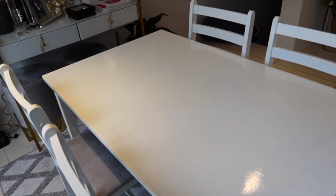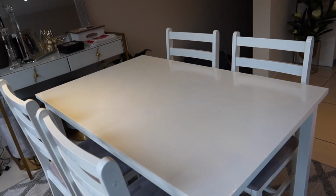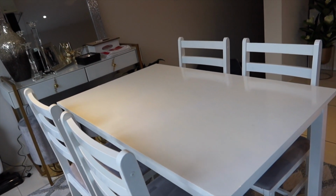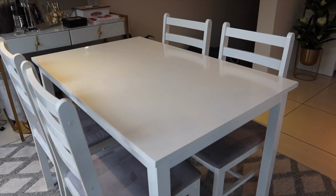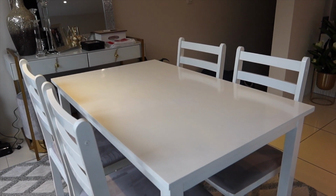Sometimes I change my dining table's decor because I get bored of the colors on the dining table. So let's get into the video. Alright, so this is the table I was talking about. We're gonna go ahead and decorate this dining table, and I hope you guys enjoy it.